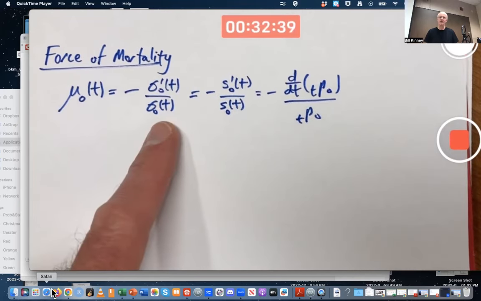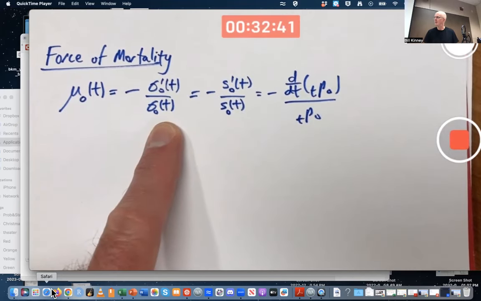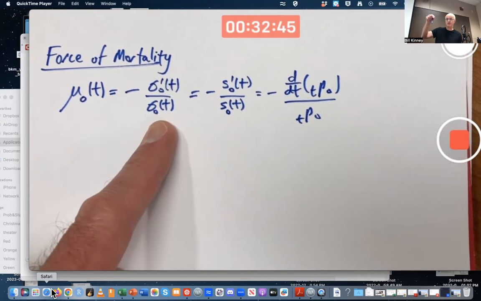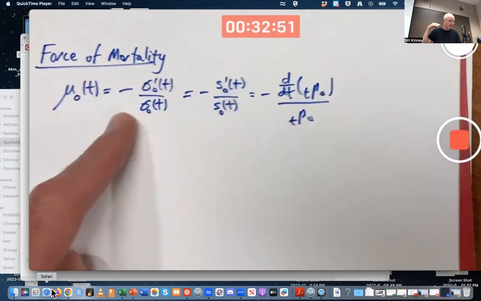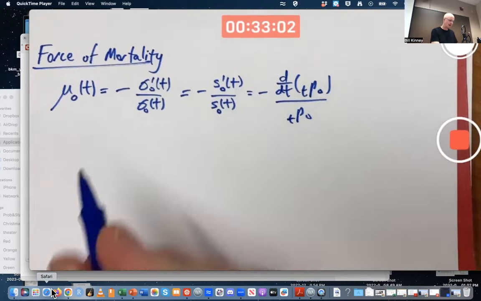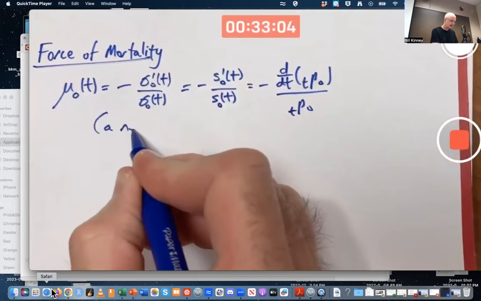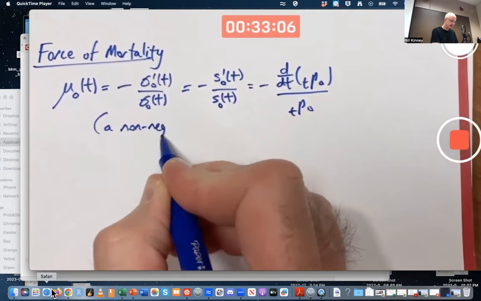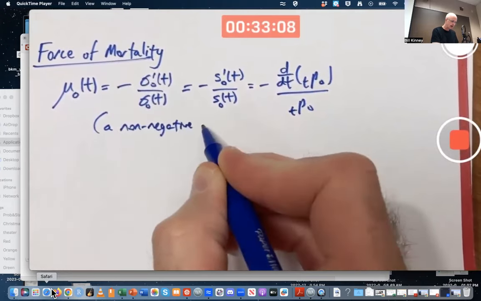Typically, it's going to have a small value like maybe 0.04, meaning 4%. Although it's going to be negative here because the survival function in general is decreasing. Sometimes it's 0 in slope and value. The negative sign here actually makes this a positive quantity because of the fact that the survival function is decreasing. So this is actually a positive quantity or a non-negative quantity. It's not negative, even though there's a negative sign there. A non-negative function.